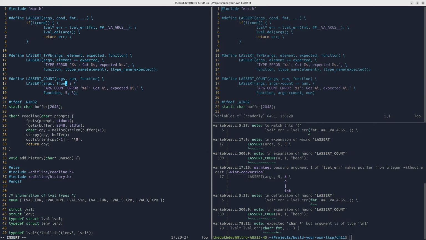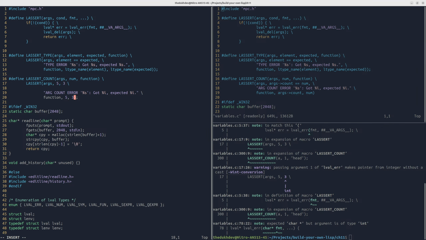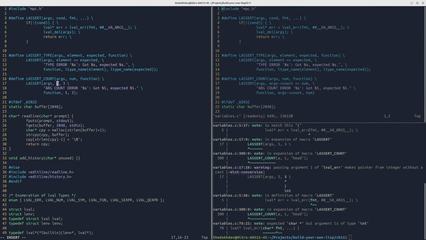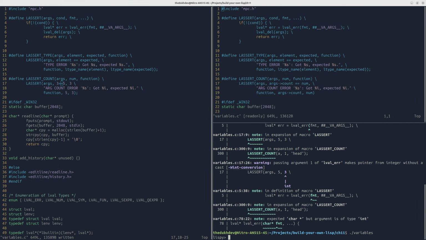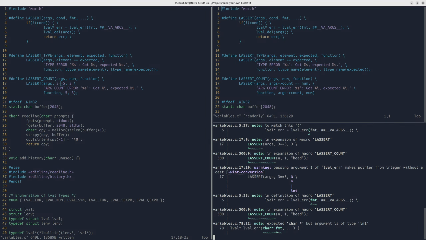So can I just say true here? Wait, no. The condition will be 3 is equal to 5. No. Let's rebuild it. Why? What's this here? What's the last one? The last one is the format, so I don't need it. I don't need this number here.